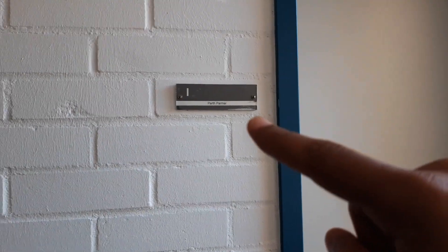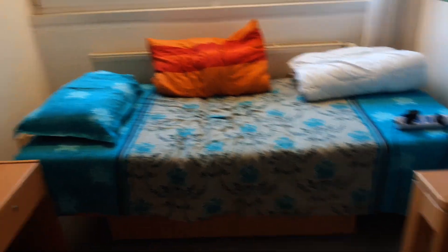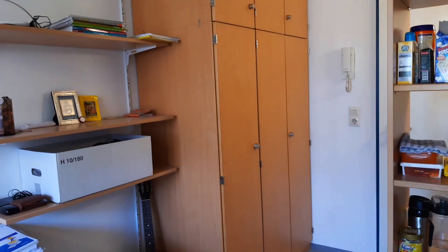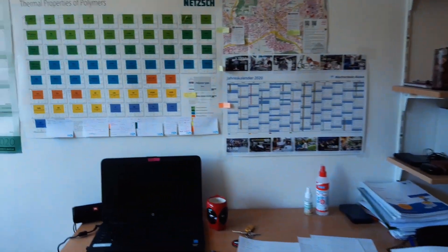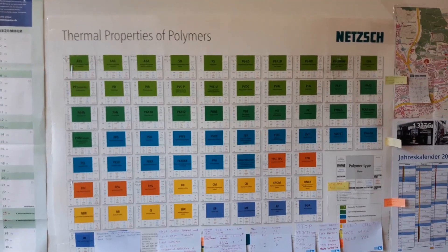Sometimes if I play table tennis it's more than 12:30. I'm staying here in the dorm and I'll show you my room and my hostel as well. This is my nameplate — let's go inside. It's a 12 square metre room with one big table, two chairs, a bed, a small table, a shelf where you can put all your stuff, and a big cupboard for clothes. This is how my workplace looks like, and this is a chart of polymer materials — very important for checking properties of polymers.